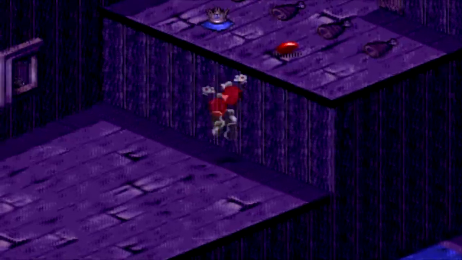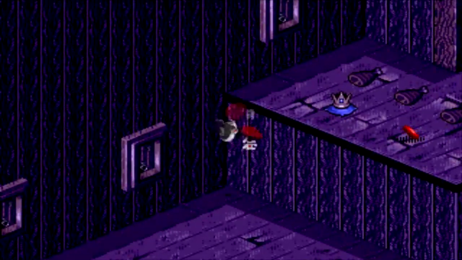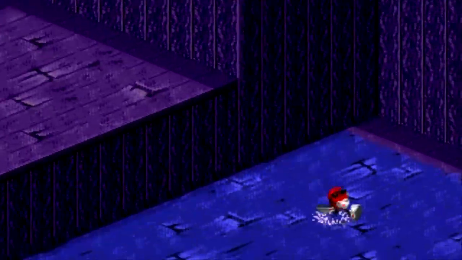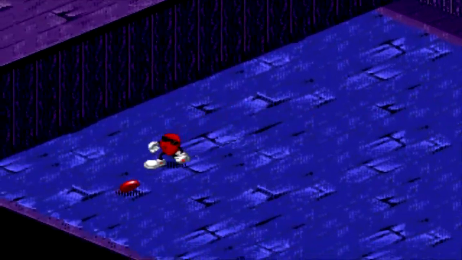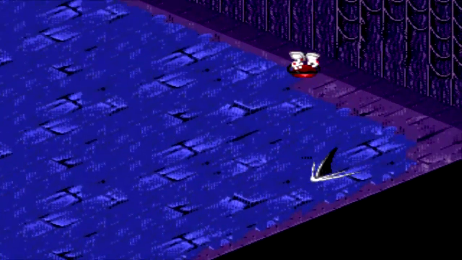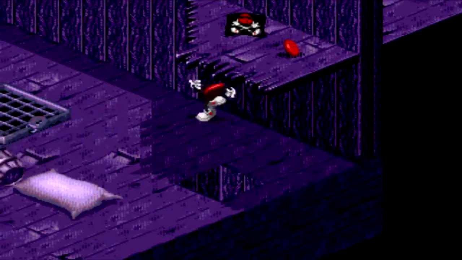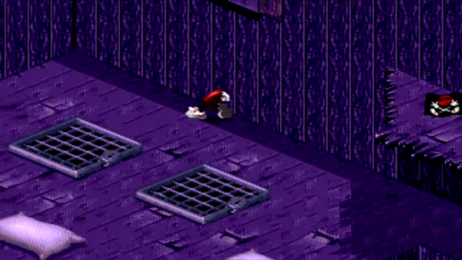There are a very small number of things that will instantly kill you. Off the top of my head, I can only think of one. And of course, falling off the level in certain places. In some places, if you fall off the level, you'll just come back to another part of the level instead of dying. But most of the time, falling off the level will kill you. We'll get to the instant-kill things when we get to them.